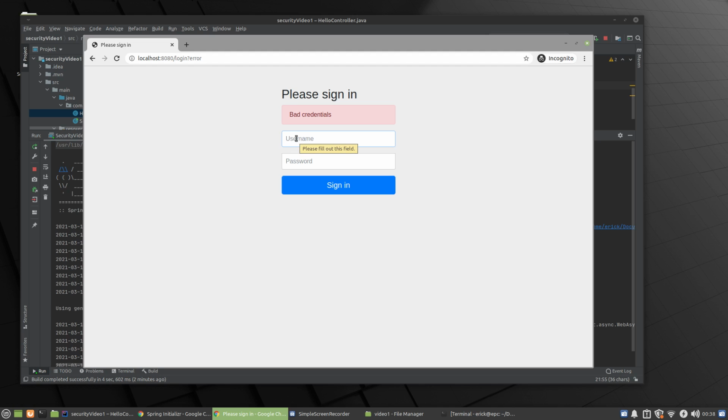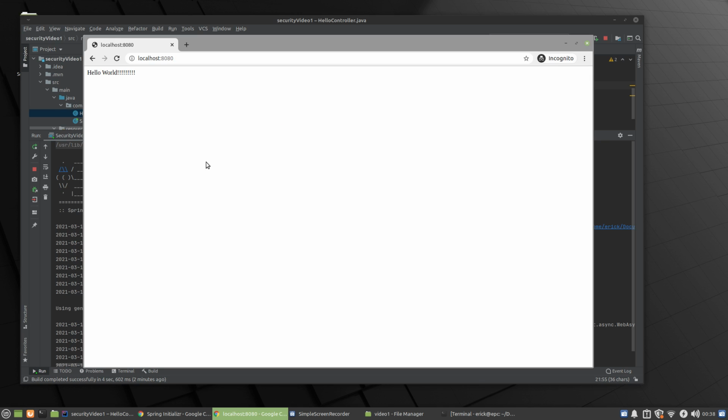In this case, the username is user, and let's paste the password and click sign in. As you can see, now we're getting the response, we're getting the message.